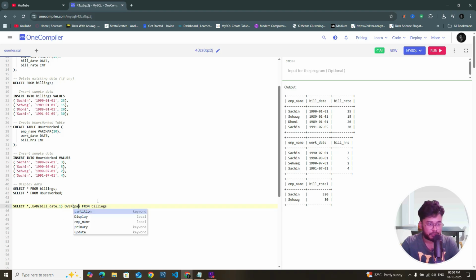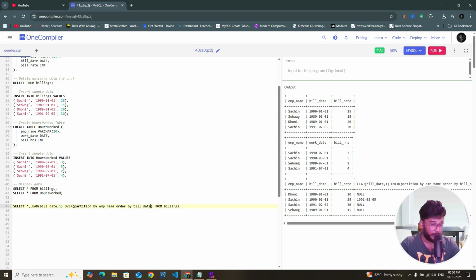I'm using PARTITION BY emp_name ORDER BY bill_date. Now if you notice, this query is giving me the output I wanted. For this 1990-01 entry of Sachin, it's giving me the next bill date. But for Dhoni and Sehwag, it's giving me null.